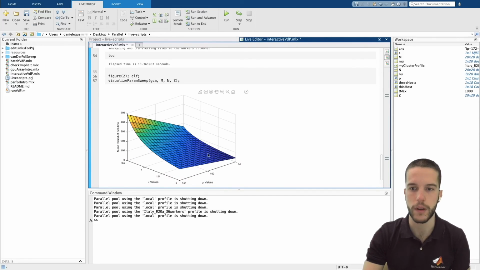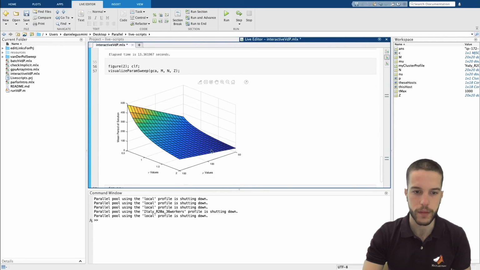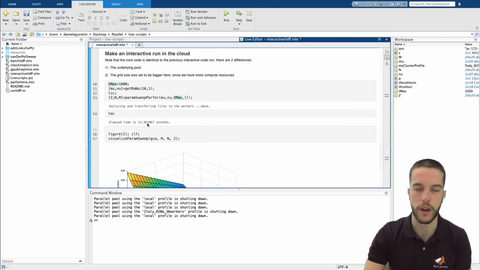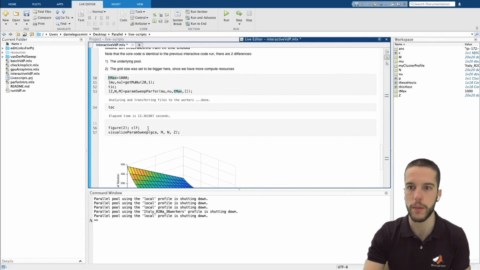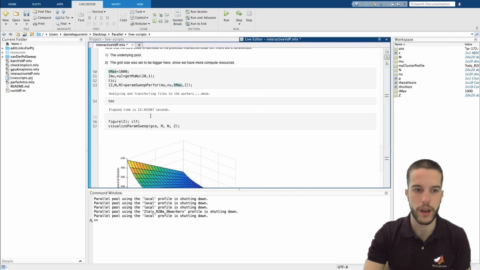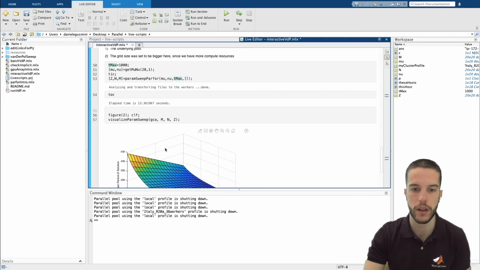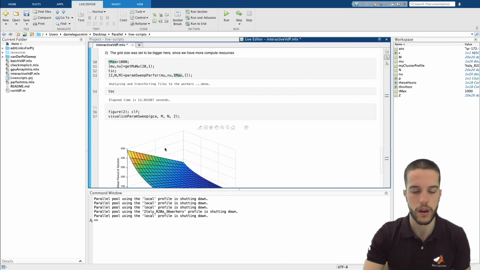So that's the aim. That's the power of this solution that can actually help in computing this highly demanding calculus without even touching the performance of the machine. Now this calculus takes 13 seconds, which is not so much, but let's suppose that I have a calculus that takes some hours, but I need to work with my machine on other tasks. With this method, I can simply send the task to the cluster of machines that is completely autonomous, and so it is working without touching the performance of my machine.